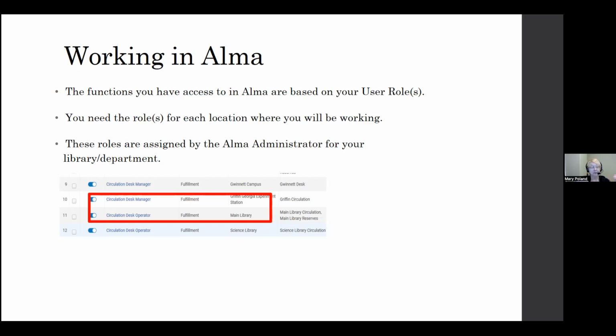However, some places might have multiple locations. For example, here at the University of Georgia, we have the main library, science library, and various other libraries on campus where we would have locations. And the roles are assigned by your Alma administrator, and that will determine what you can do in Alma.